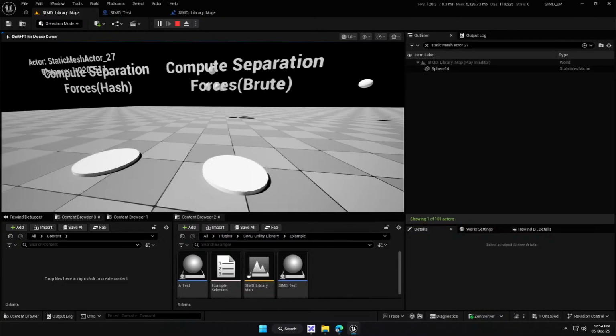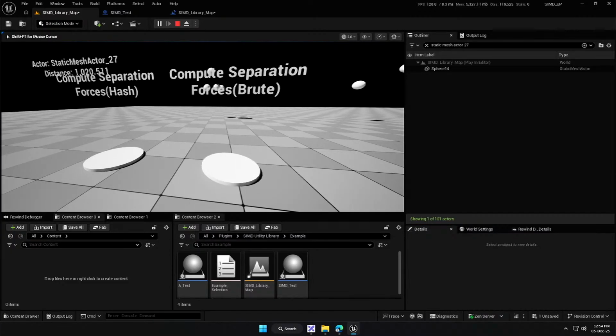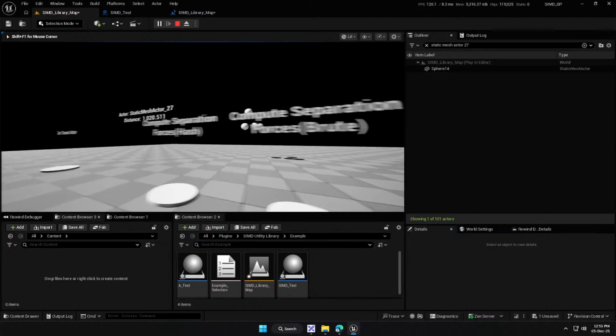So that is the brute force. Brute force means I'm going to take each point, calculate with each other point and get the evaluation. For small calculations, this is extremely fast. If you have 20 points, 50 points, 100 points, 100 times 100 is 10,000 operations. Not that big of a deal for C++ with this optimization. But if you have 10,000 points, 100,000 points, it's going to get rough. You're going to get seconds to minutes of wait time because you're 1000xing the amount of operations you need to do. And then you have the hash way.